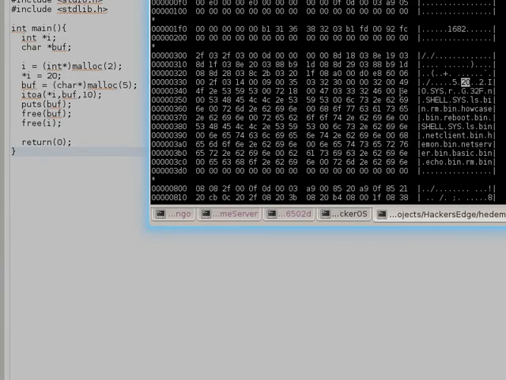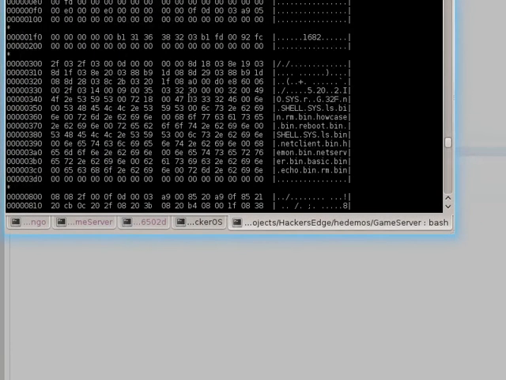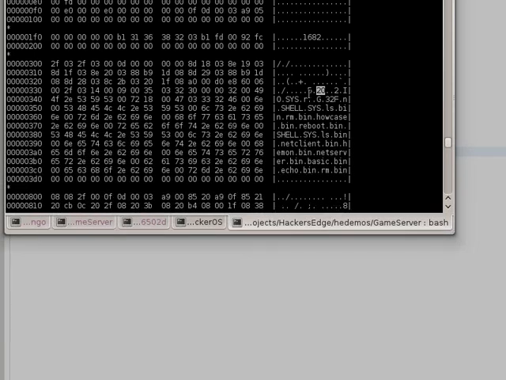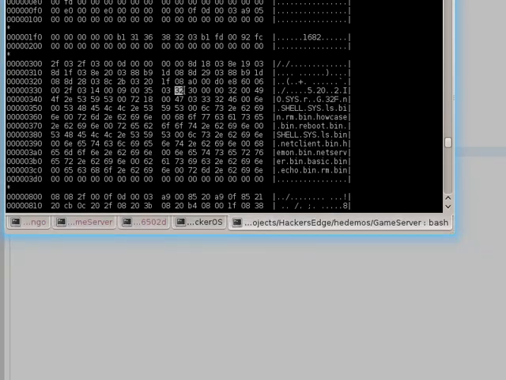I'm worried now. I'm kind of wondering if something's going wrong here. Let's take a look at the memory dump again. So I just want to look in 300 and see if I can find 20. There it is. There's 20 right there. So if that's correct, that should be the integer that I'm wanting. Oh, but shouldn't there be two 20s?